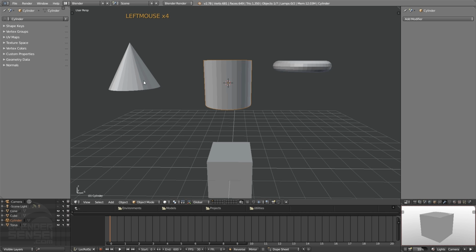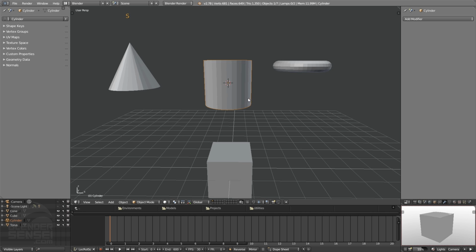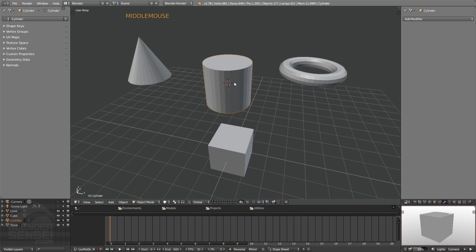That orange dot is called the object's origin point. It's a similar concept in a lot of programs. Photoshop has something like this, Illustrator has something like this, and sometimes it's referred to as pivot point or center point. Basically it means whenever we're transforming stuff, rotating, scaling, and what have you, those transformations take place relative to where that origin point is.